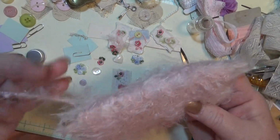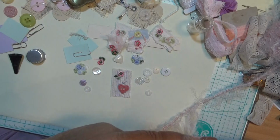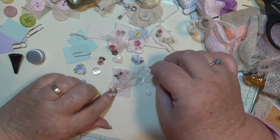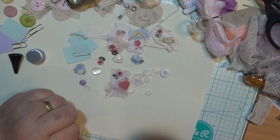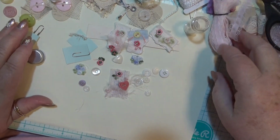And then I have some of this. We all need a bit of fluff. We do. A bit of fluff on. So that's going to go underneath the button. Button's got to have a bit of string through it. Do I have a threaded needle with string through it? Anybody? Did you see that? Did anybody see which way that went?